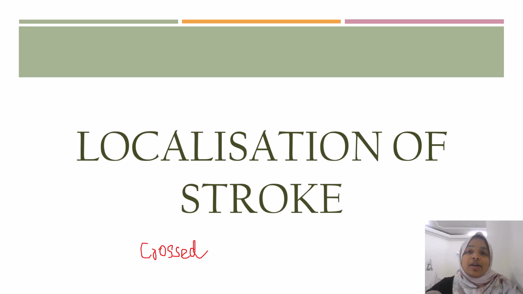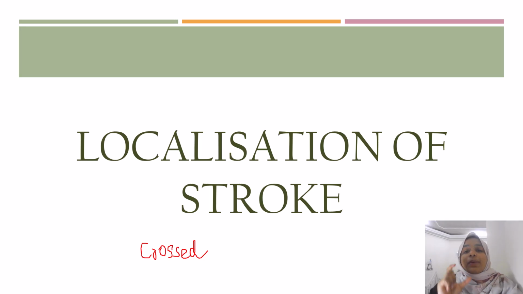The brainstem consists of the midbrain, pons, and medulla. So now we have to understand where in the brainstem. Is it the midbrain, pons, or medulla, or is it on the medial side or on the lateral side? That is based on the involvement of cranial nerves, the constellation of symptoms, and the presentation of the patient.